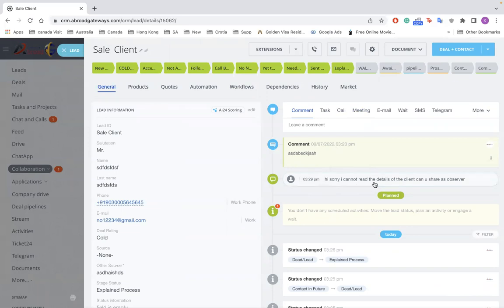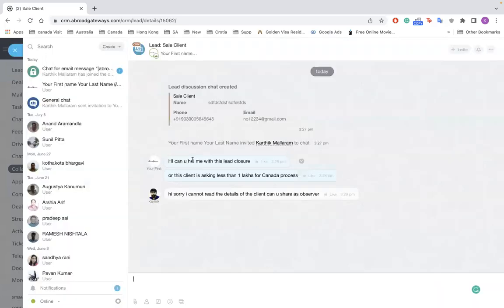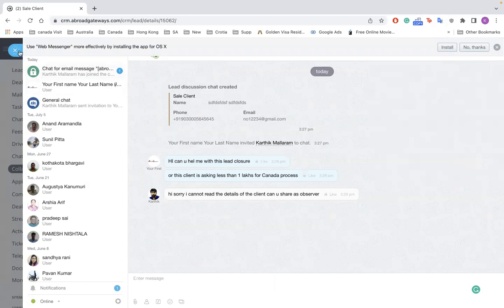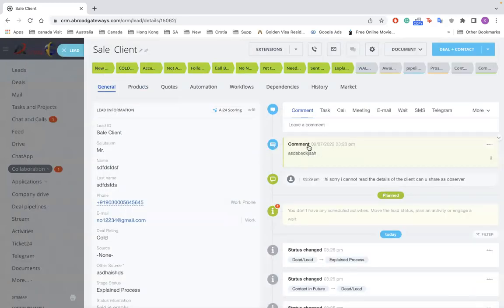It's always recorded over here. Now, when you open this, you can see you spoke to this guy, he replied back, and however many other people. Now you've spoken to Karthik, you want to invite somebody else, you can invite somebody, you can remove show history, because obviously the other person does not want to know what you've spoken before. You will remove the history, and then you can start chatting about that client.